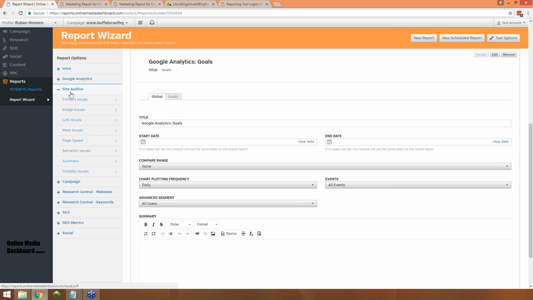Site Auditor. Site Auditor will basically, this is all the stuff that automatically gets added to a Site Auditor report. So if you run that report, you don't need to do this again.